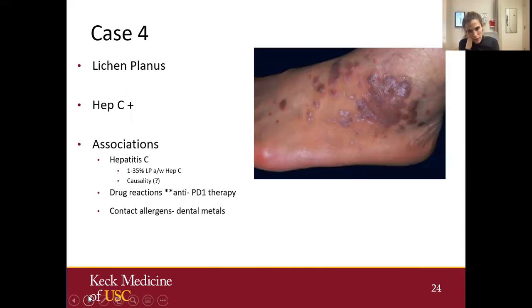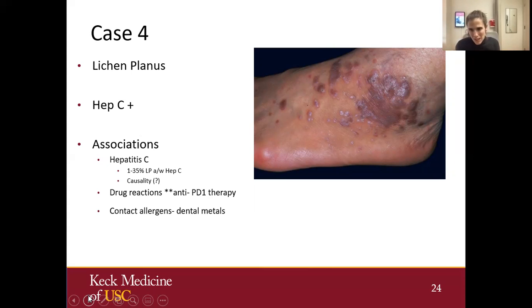In this case, I'm talking about lichen planus. This particular patient was found to be Hep C positive. The picture I'm showing you is an example of erosive oral lichen planus, which is thought to be more closely correlated to a diagnosis of underlying Hep C, although many of these patients do not have a diagnosis of Hep C. In the studies, anywhere between 1 to 35% of patients diagnosed with LP are found to have a coexisting diagnosis of Hep C, although we don't really know what to make of this correlation. In my experience as a physician, I think that Hep C is just so pro-inflammatory to patients.